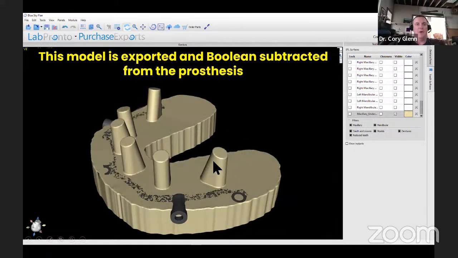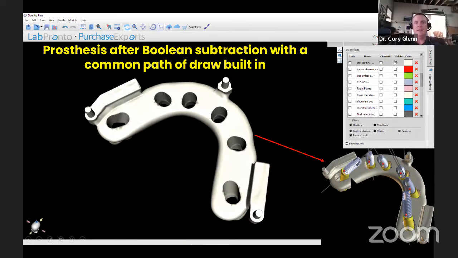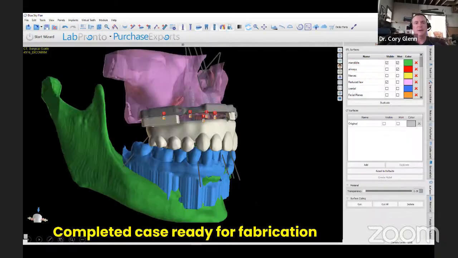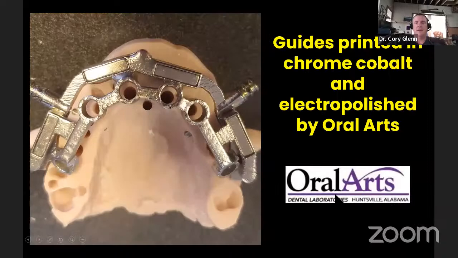So now this has space subtracted out so that I can see my restoration over all of those cylinders, despite the fact that they're divergent. All right. Here it is subtracted, and you can see that that ends up having some elongated holes and spots, and that's fine. We're trying to make life easier on ourselves and not have to do a lot of adjusting or do multiple pickups. All right, that's how it all stacks together.